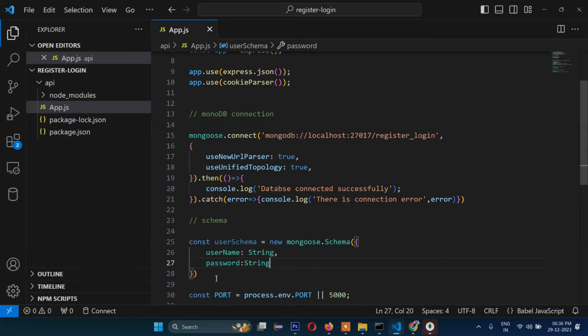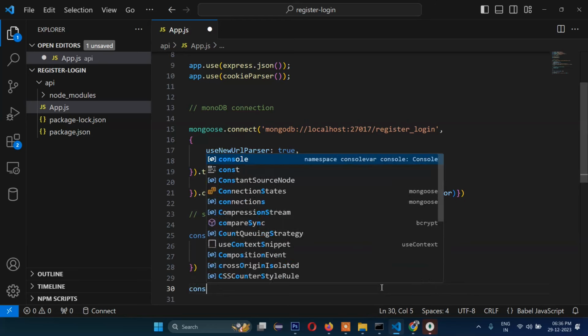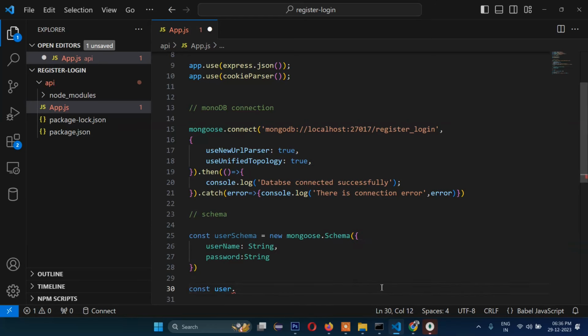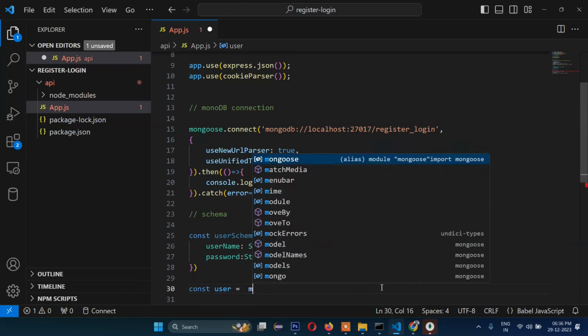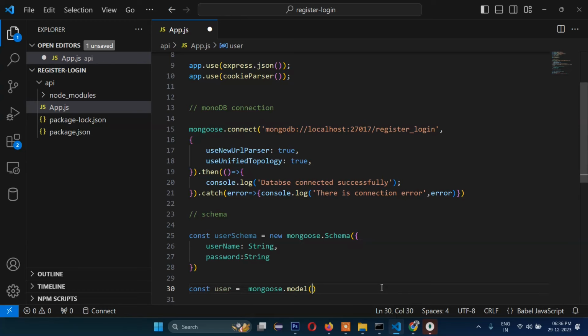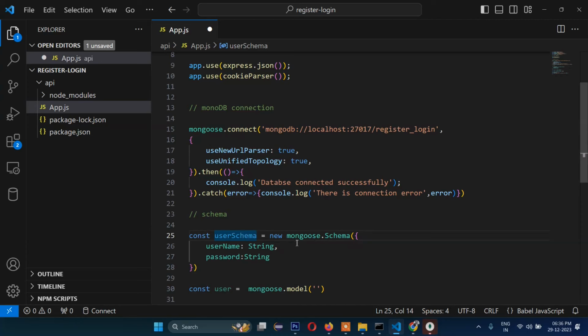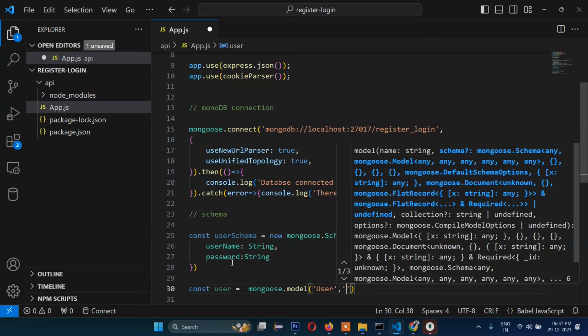And finally const User equals to mongoose dot model, because we are creating model. Here will be our model name, this user schema, and so here will be User and then our schema name, which is userSchema.